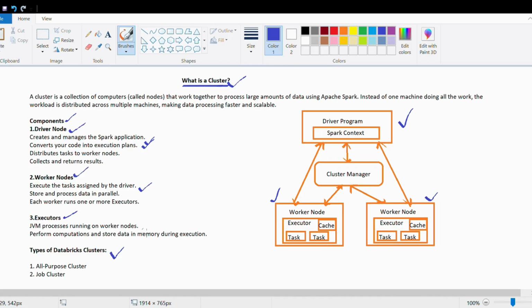And coming to the executors, they run inside every worker node. Whatever I'm saying is all listed in this architecture. We can simply go through it once this is done. The main responsibilities of the executor are: it executes the Spark tasks, processes data partitions, caches data in memory, and returns results to the driver. Think of it like this: the driver node is a manager, the worker node is an employee, and the executor is like the actual person doing the assigned work.